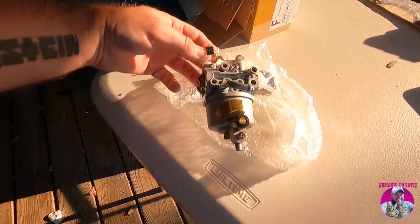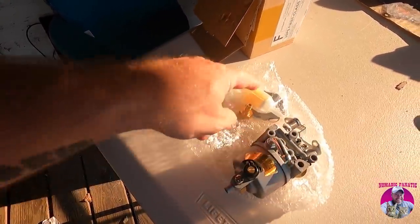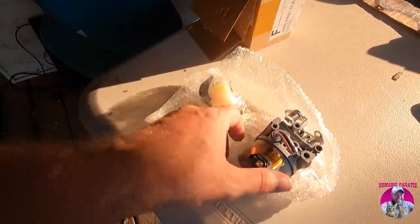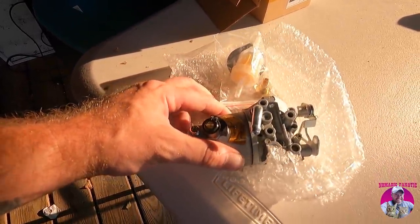And there she is, a direct replacement. It's even got the altitude adjustment on there, a brand new carburetor filter. There's the gaskets, so we got all new gaskets. So we'll be working on these three projects and really starting to knock some stuff off our list here.